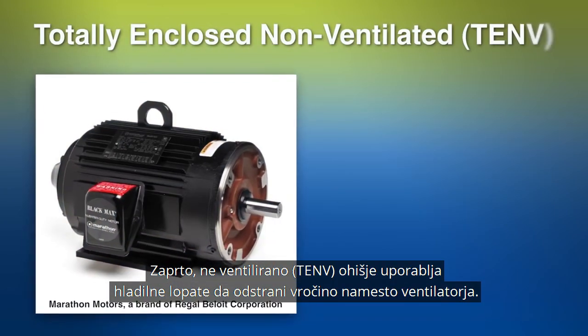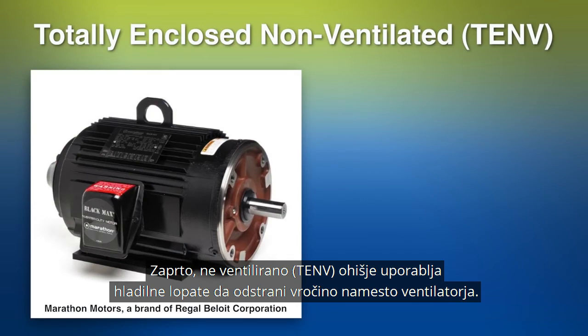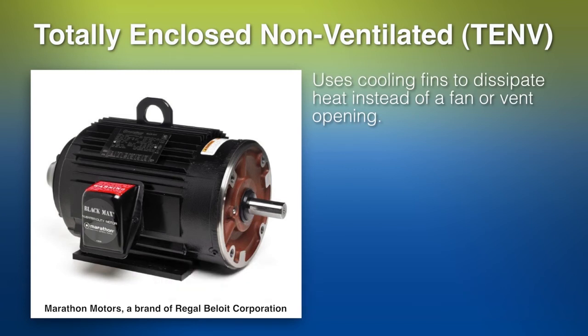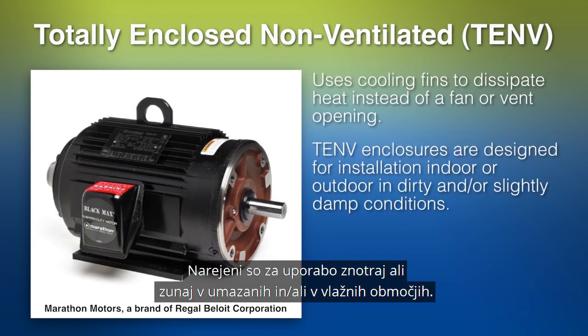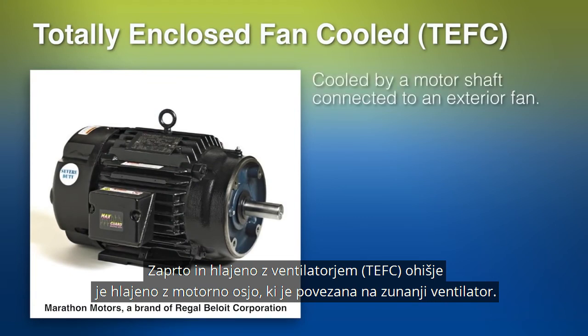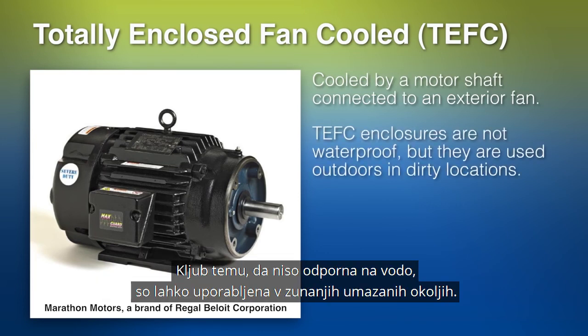A totally enclosed, non-ventilated, or TENV enclosure uses cooling fins to dissipate heat instead of a fan or vent opening. They're designed for installation indoor or outdoor in dirty and/or slightly damp conditions. A totally enclosed fan-cooled, or TEFC enclosure is cooled by a motor shaft connected to an exterior fan. Though they're not waterproof, TEFC enclosures are used outdoors in dirty locations.